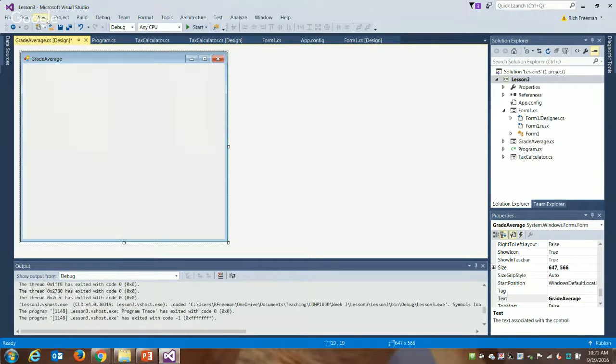So we could design, put everything on our user interface first. What are we going to need? If you think about the inputs, the processing, and the output, what are all of the controls we're going to need on this page? What things will we actually need to see visually?